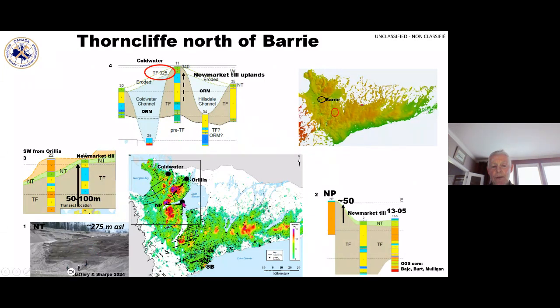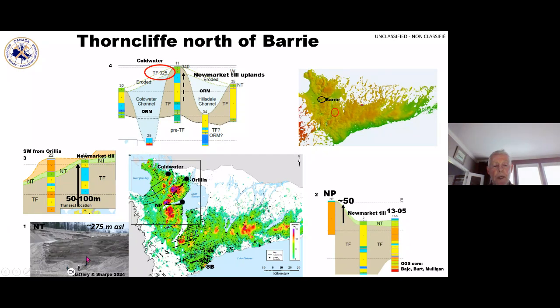If we go on a transect just east of Barrie, shown here on the right, boreholes from OGS 2013-05, Thorncliffe core sediments under Newmarket till, we have 50 meters of mounding. If we look at a transect southwest from Orillia, shown here, again with the Newmarket capping, we have a 50 to 100 meter mounding of Thorncliffe sediments here.